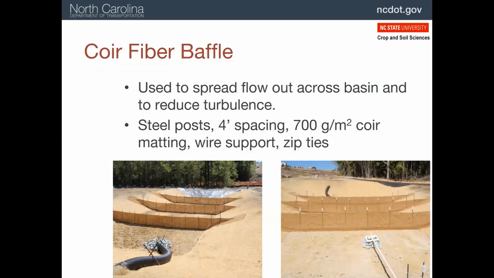We'll discuss their installation on the next slide, but let's linger here because this skimmer basin has everything you need to remember about their installation. On the left, you see the 12-inch corrugated pipe bringing in the water safely onto a rock pad. You'll notice the baffles are installed nicely, and we'll talk about the details, but they're nice and level. And then you get to the other end, you've got the skimmer with the rope on it, rock pad underneath it, and the lined dam. So try to remember these pictures if you want to think about how a skimmer basin works and what it should look like. This is exactly what it should look like.